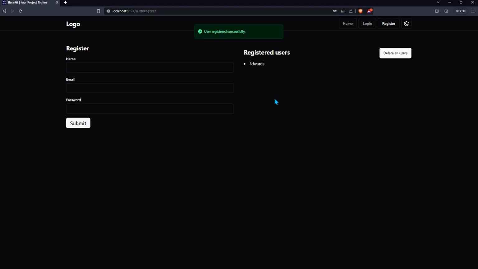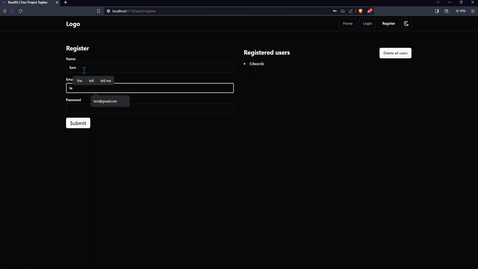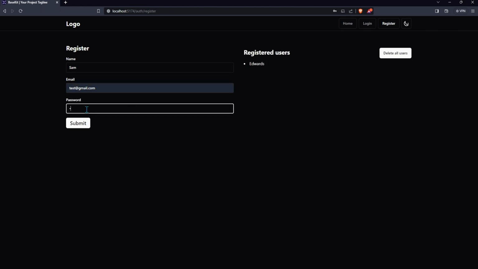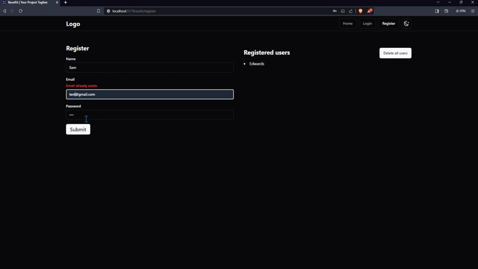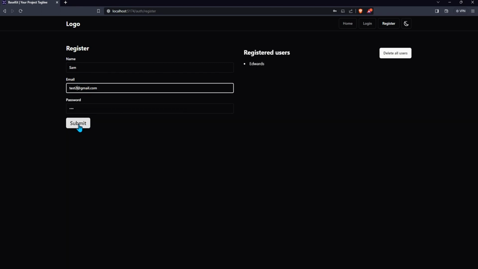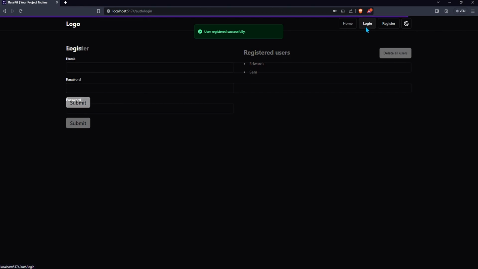And if all is correct, we're able to successfully create a user. Let's just do one more. Test email 222. We also have validation if that email already exists. It's going to inform us as such, so we don't have a user with duplicate emails, for uniqueness. So let's just call this 2, and then we have Sam registered.